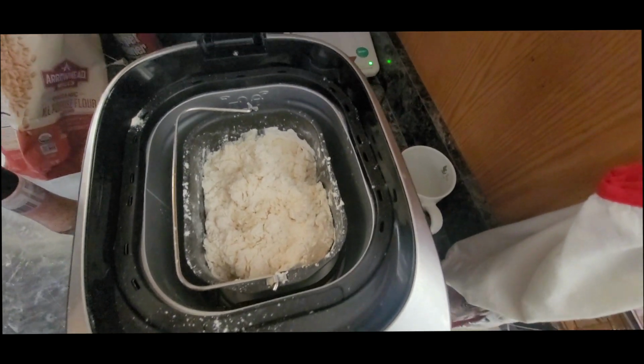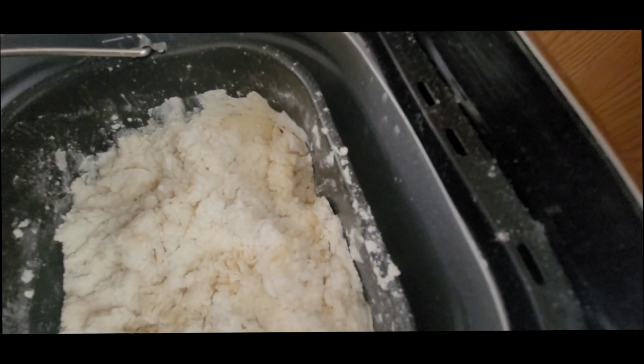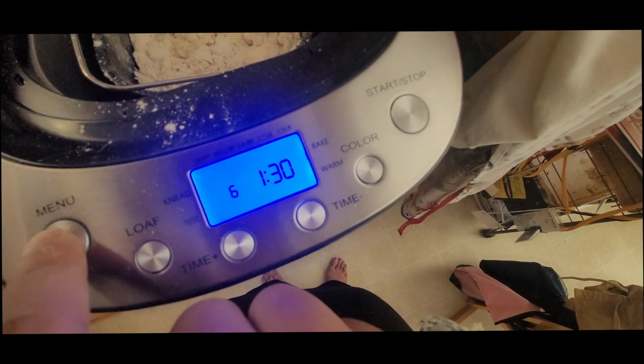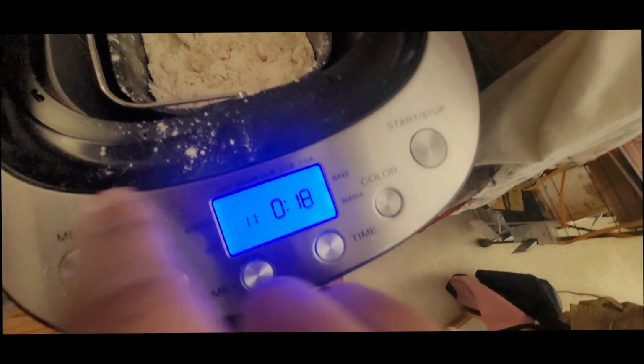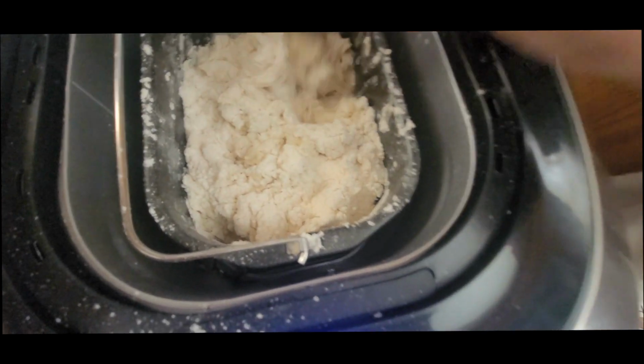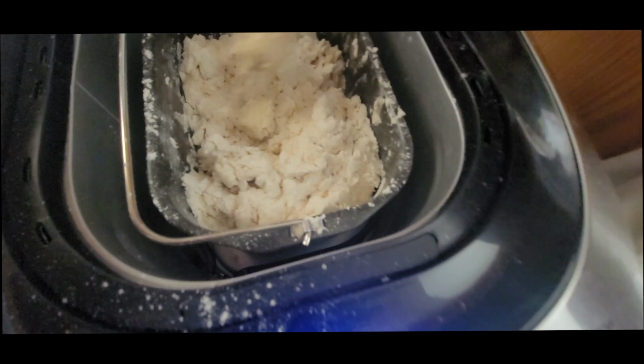Alright, so it's gone through its first rotation of kneading. And you can see now that the liquid is starting to poke through more. So we're going to reset it back to our kneading. We're going to start it again. Now we're just going to start pushing it down again.